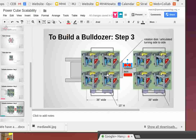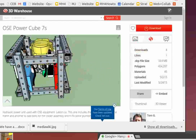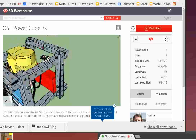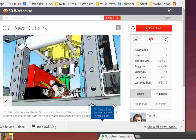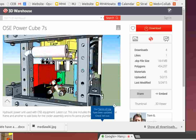And I think, so currently, let's see, if we look at the power cube, I went to the 3D warehouse. If you rotate it, I'm looking on my screen here, but you guys can go to that, it's linked. We have the exhaust going to one side. We have the interconnection of the hydraulics right here going to another side.